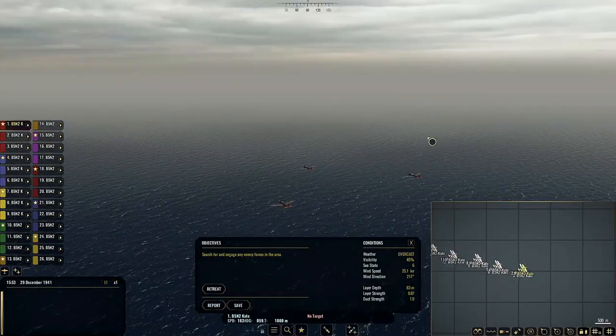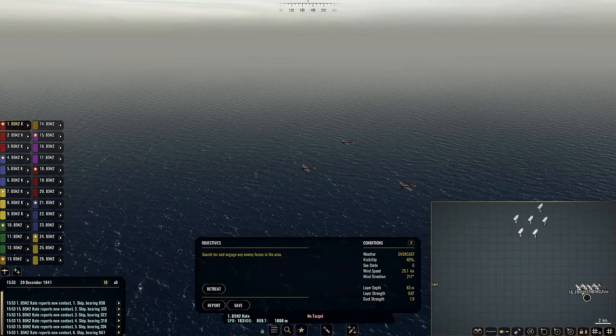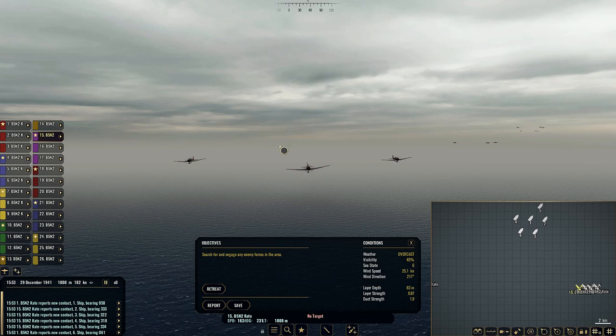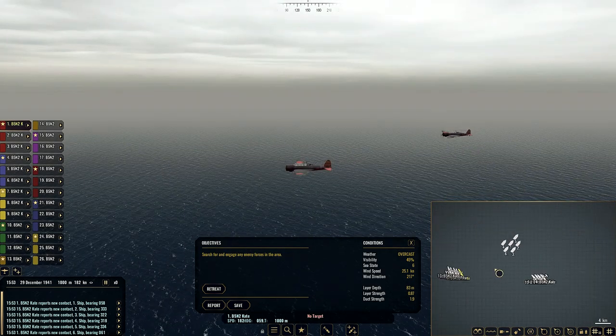Okay, so it should be in a fairly decent position to spot that fleet here. Yep, there we are. So, which Kates are which? These ones are the torpedo-armed planes. Excellent stuff. That must mean the bombers are just over here on their flank. Ideal. What that means is we can go straight in for them, as we are, especially with the bombers.